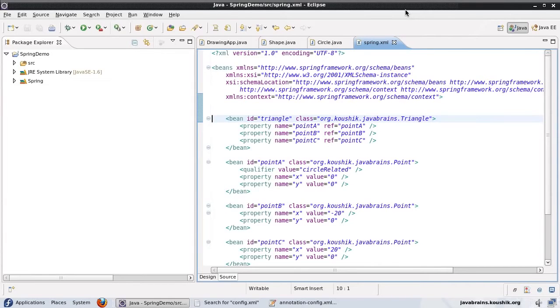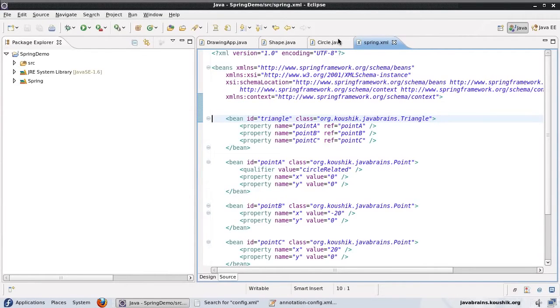Okay, we've looked at a couple of annotations so far. We've seen the @Required annotation and we've seen the @Autowired annotation. In this tutorial, we're going to look at some of the JSR 250 annotations. JSR 250 is a standard, a Java Specification Request, that defines the standard annotations that apply across different technologies and different frameworks. Spring supports some of the standard JSR 250 annotations. We're going to look at some of them in this tutorial.